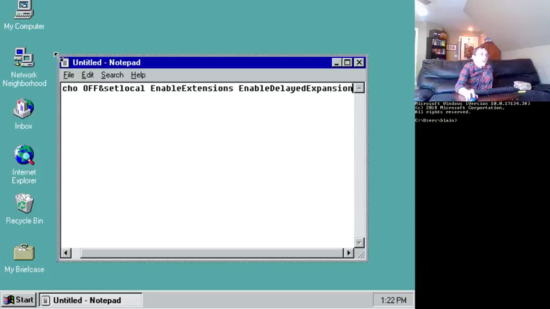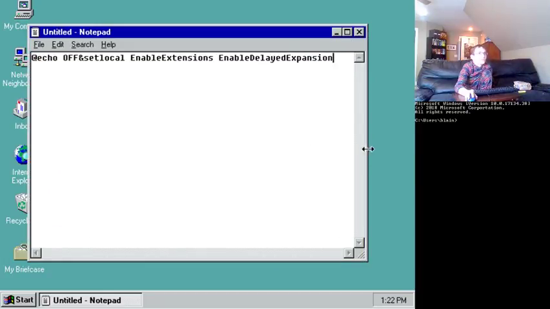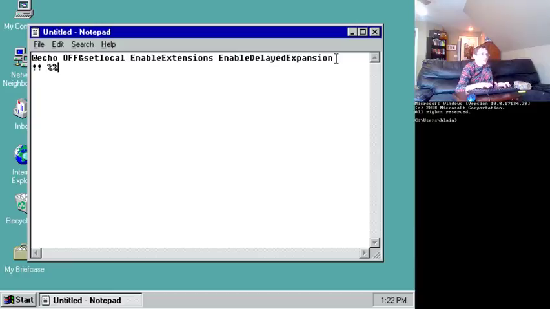Next, this means that it's going to allow us to use command extensions, and this means that it's going to allow us to use exclamation points as well as percent signs for variables. Sorry for telling you all that boring information that you probably don't even understand.